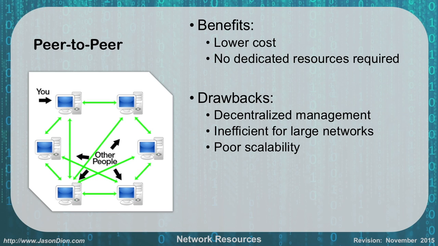Peer-to-peer is very inefficient for large networks and has poor scalability. It's mostly used in small businesses — like a small real estate company with five agents. I did work for one: the secretary's machine had the printer shared through it, so when realtors printed it went through her computer. When her computer crashed, everyone in the office was down. It also bogged down her workload since 10 people printing used up her machine's processing resources. Peer-to-peer has its uses, but for a business environment, you definitely want a client-server model instead.